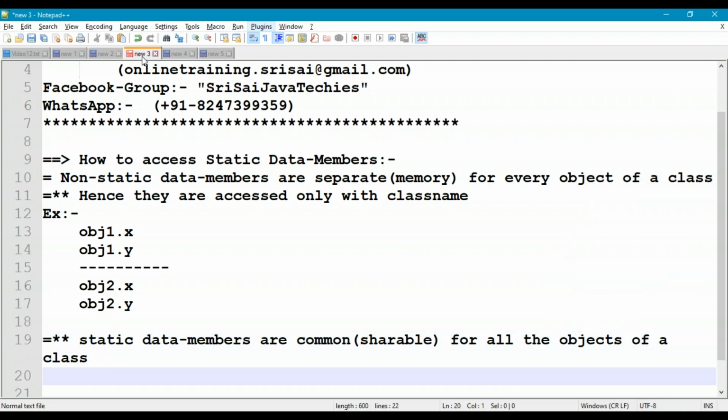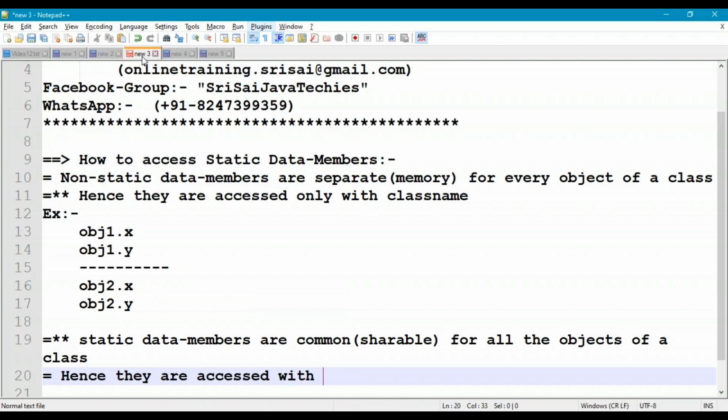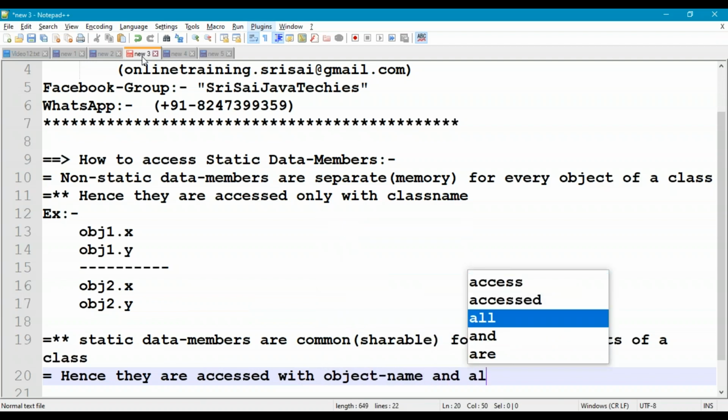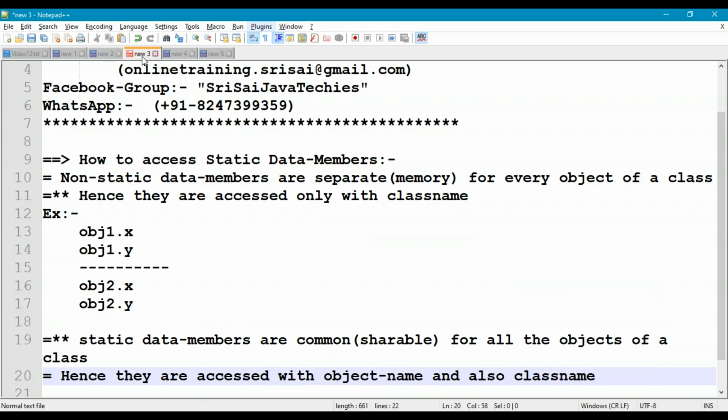So how to access them? They are accessed with object name and also class name. We can access them with object name as well as class name. This is the speciality of static data members.